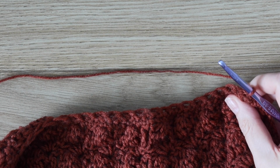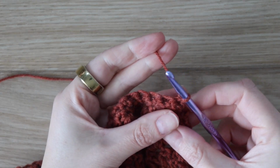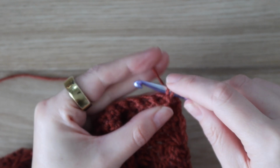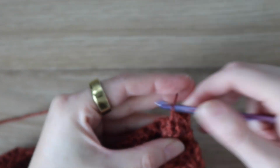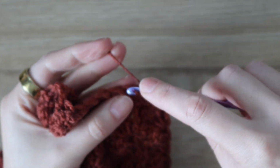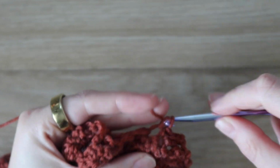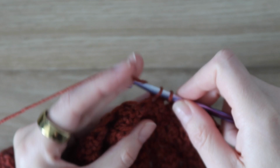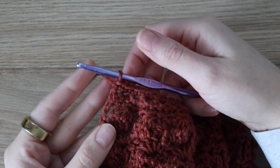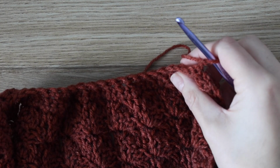And then again, for this row, we're just going to work a single crochet in each stitch all the way across. So in that very first stitch, work a single crochet, and then do the same thing in all of the remaining stitches across the row. When you get to the end of the row, you can go ahead and chain 2 and turn your work, and now we have our final row of the cuff here.